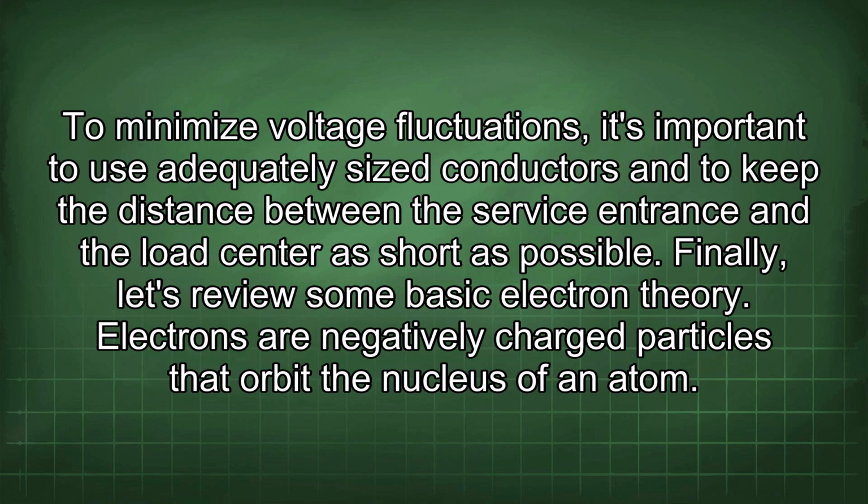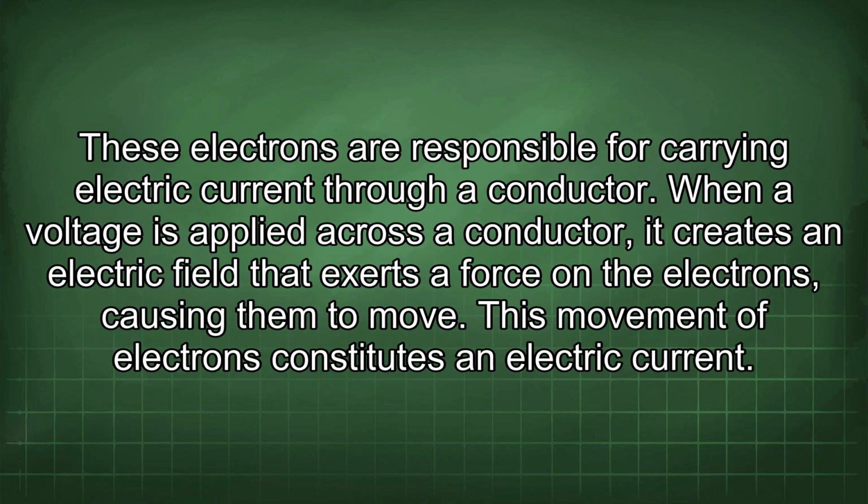Finally, let's review some basic electron theory. Electrons are negatively charged particles that orbit the nucleus of an atom. These electrons are responsible for carrying electric current through a conductor. When a voltage is applied across a conductor, it creates an electric field that exerts a force on the electrons, causing them to move. This movement of electrons constitutes an electric current.